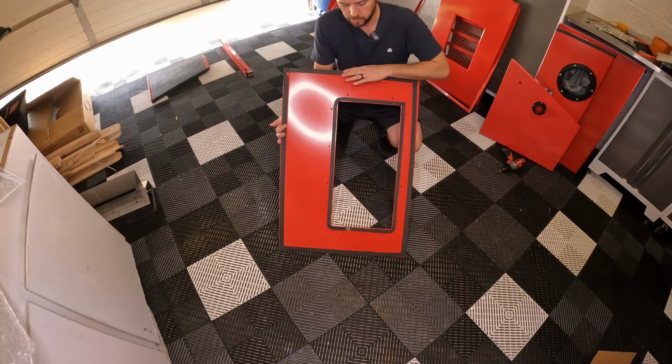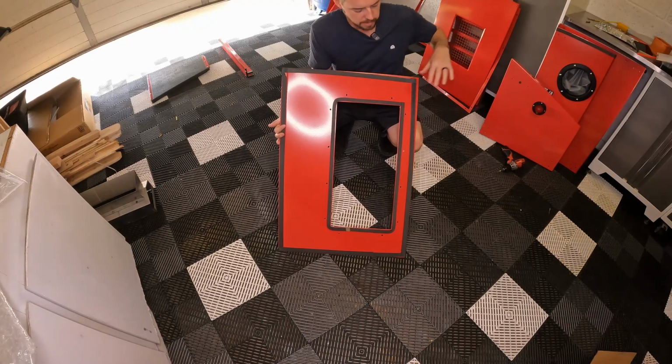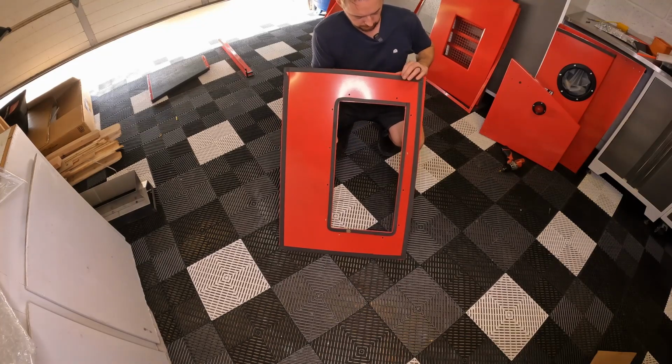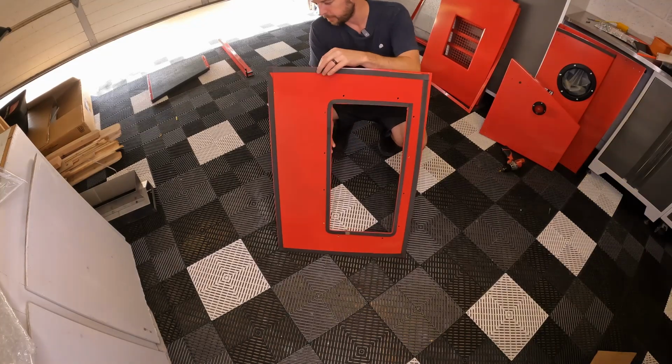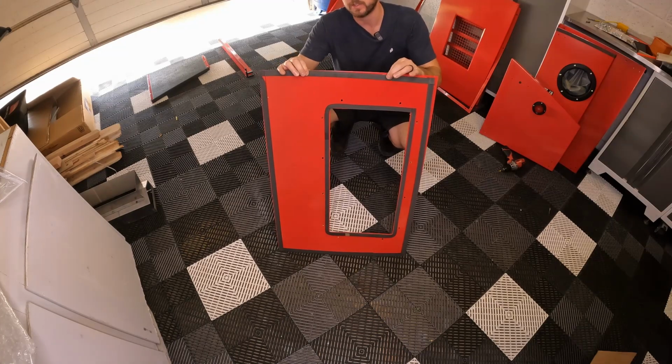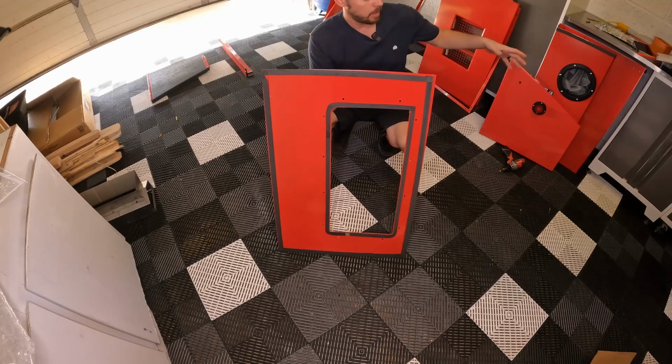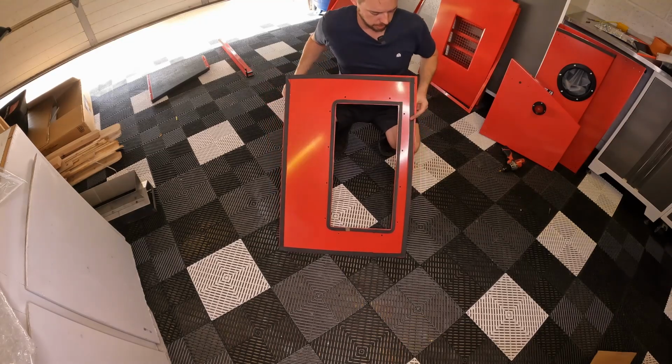They already went ahead and pre-installed this for you, so it seems like when they wrote this part of the manual, they were trying to tell you how to install this tape, put it over the holes, and make sure you're creating a seal. So if you end up getting one that doesn't have this gasket tape on here, pay close attention to that and make sure you're doing it correctly.